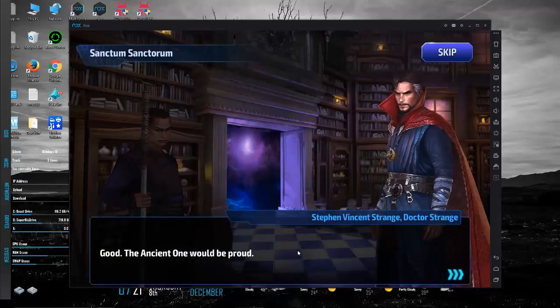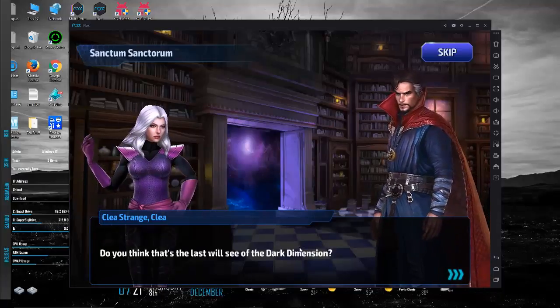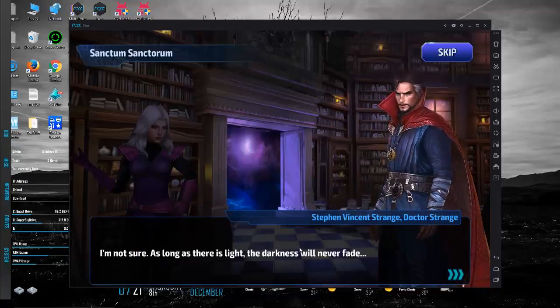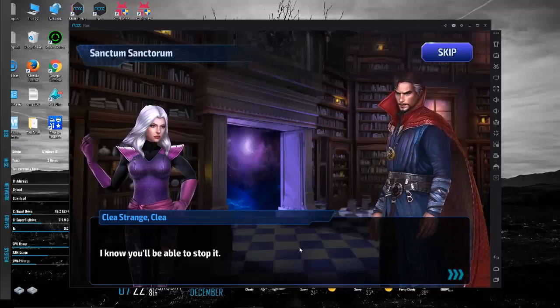So the demons get sent back to the realm. Ancient One kind of dies or gets sent away somewhere along the quest over here. So he winds up working closely with Clea, whereas he starts off working with Ancient One.